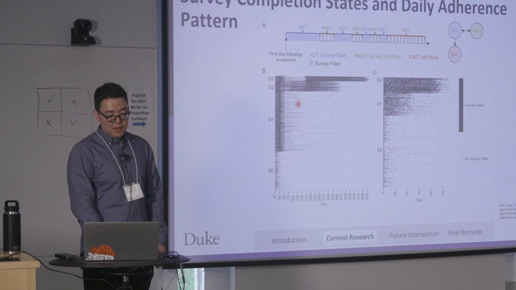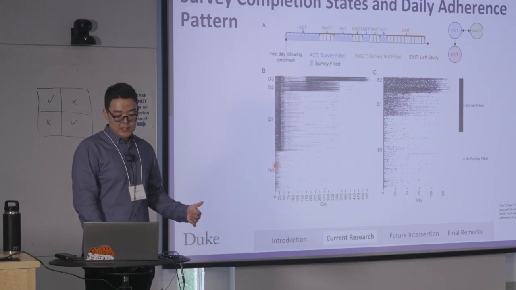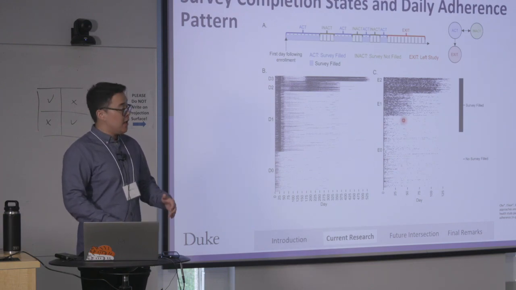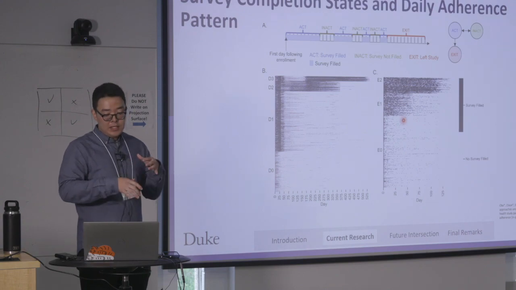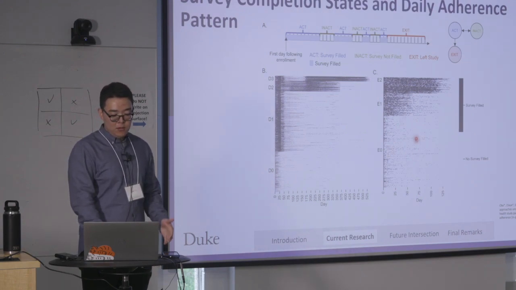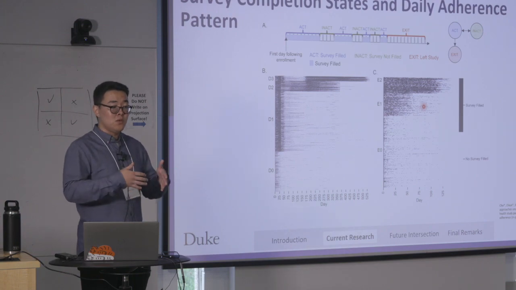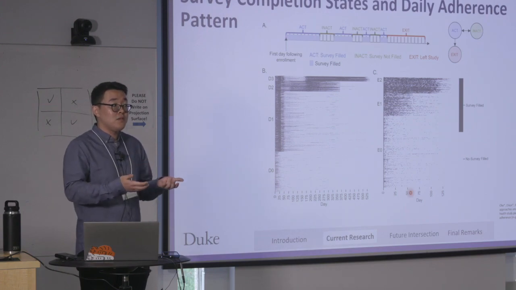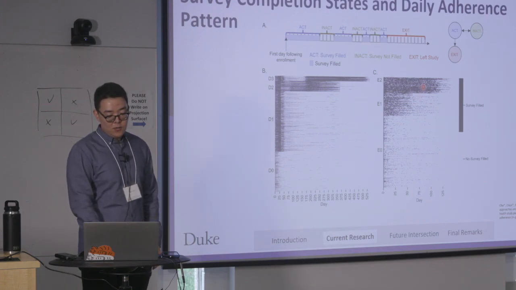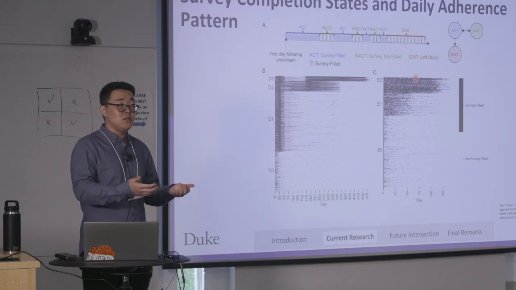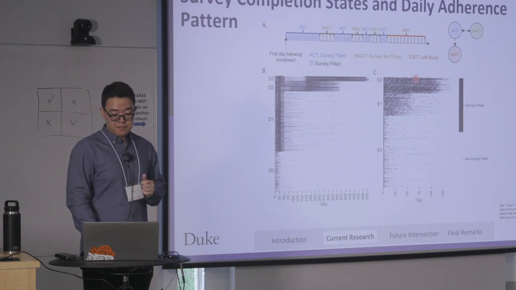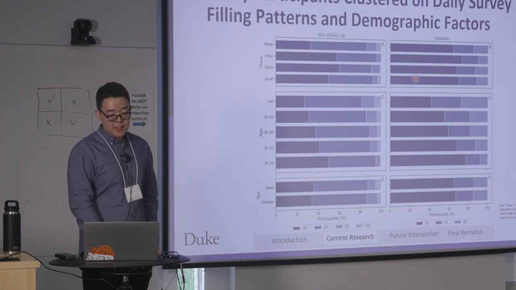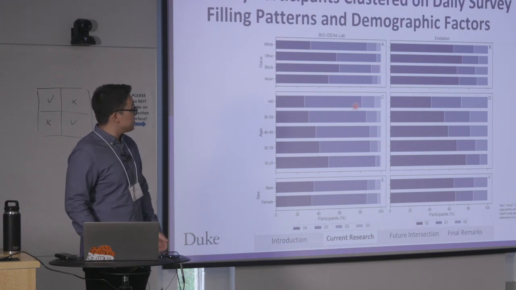But as you can see for the other clusters, D2, D1, and D0, and then E2, E1, E0, you can see the similar trends of individuals filling out their initial enrollment survey, filling out surveys sporadically, but then largely just dropping out of the study. And then E1, participants who fill out a fair number of surveys, because this is 50 days, so people are filling out surveys for roughly a month, and then dropping out. And then we have individuals who are highly adherent to filling out these daily surveys. Based on the clustering labels that we had, we can also see the different breakdown of the demographic factors in these different groups.